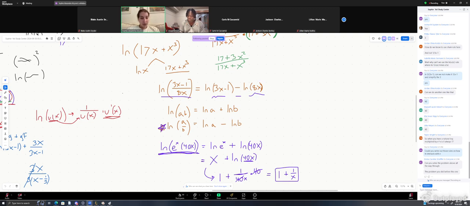Cool. So one of the rules is that if you have natural log of something to an exponent, that is equal to bringing that exponent down, like so. So now it's multiplied. Again, that's not a derivative rule, that's just a rewriting rule. Then we've got the one I mentioned up there, which is that natural log of e to the x is just x.